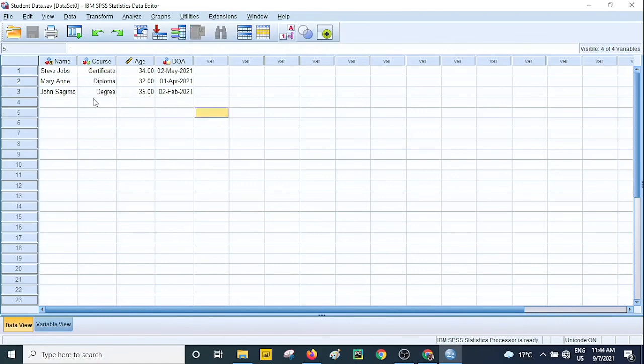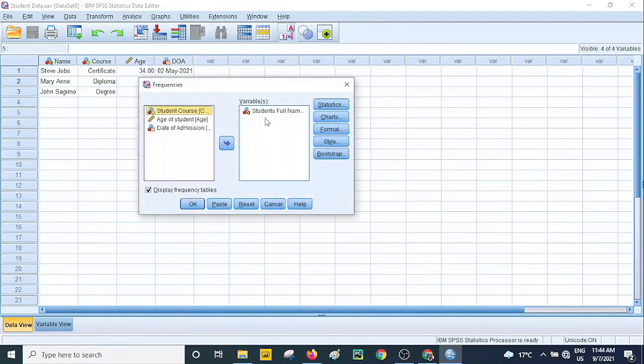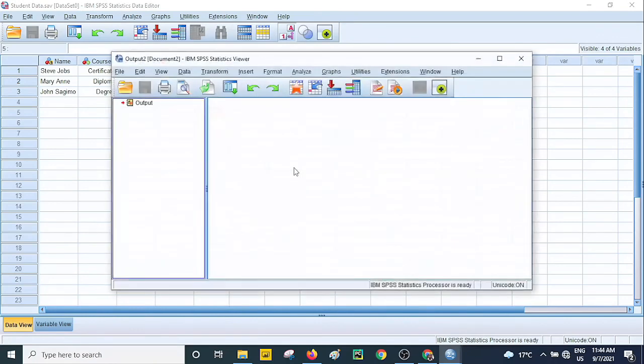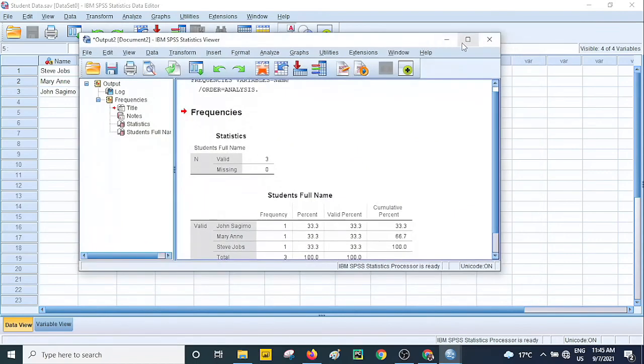So maybe you can go ahead and use the various menus. Like for example, you can use the analyze. You're going to see how to use this kind of tools. Like you can use the frequencies. We can try to understand how many students we have. You click on that. So you'll be presented with another view, that is the output view.